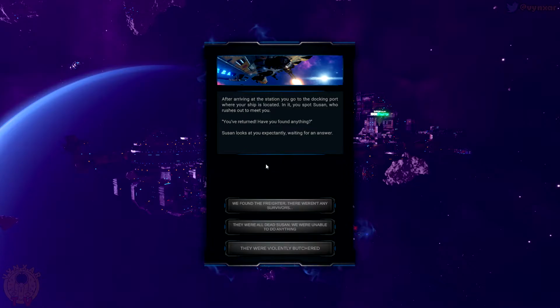Okay, so let's see what we're going to say. We found this freighter, but there weren't any survivors. They were all dead, Suzanne. We were unable to do anything. They were violently butchered. Okay, let's go with the first one, I think.